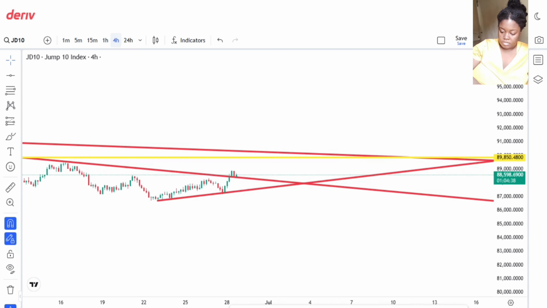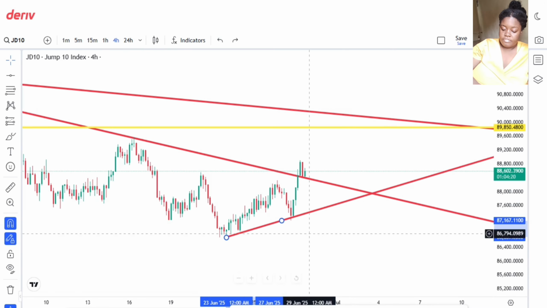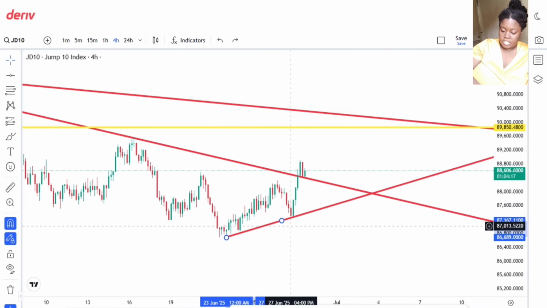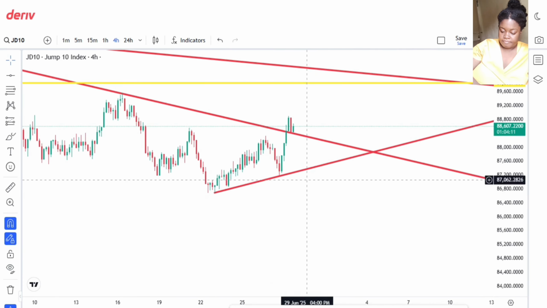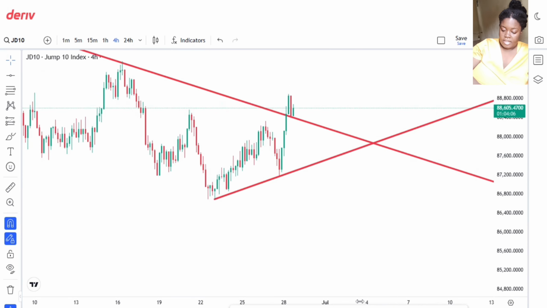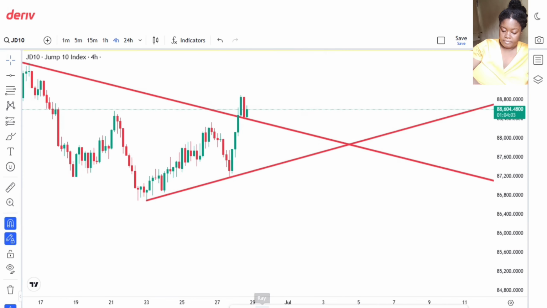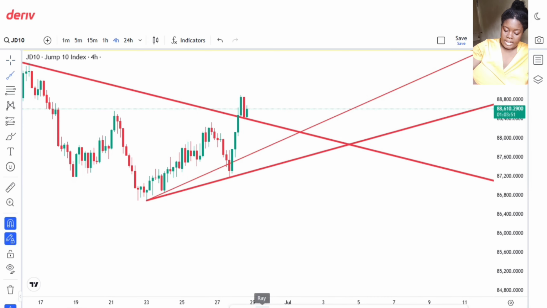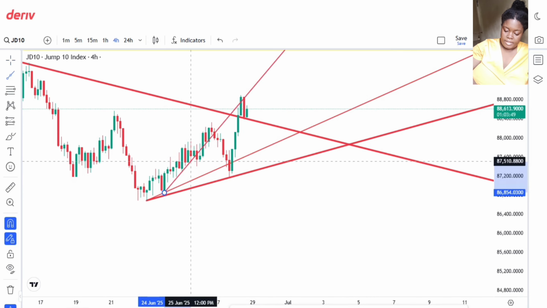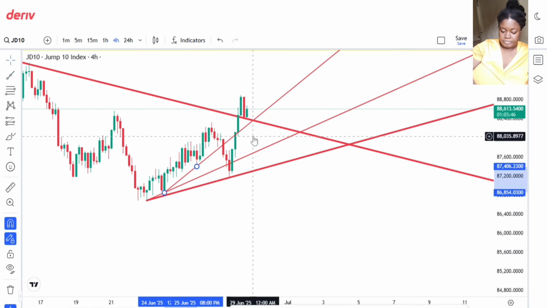So on the 4-hour time frame, we just need to adjust this trend line to involve this wick here. And this is what I saw that made me enter the trade at the time. Came in with a steeper trend line, and since we're on the 4-hour, I don't really want to make it as thick. And I came in with another trend from that point there to this point.